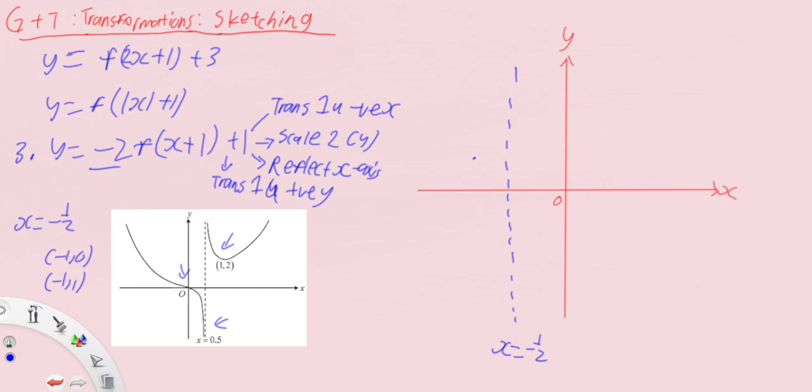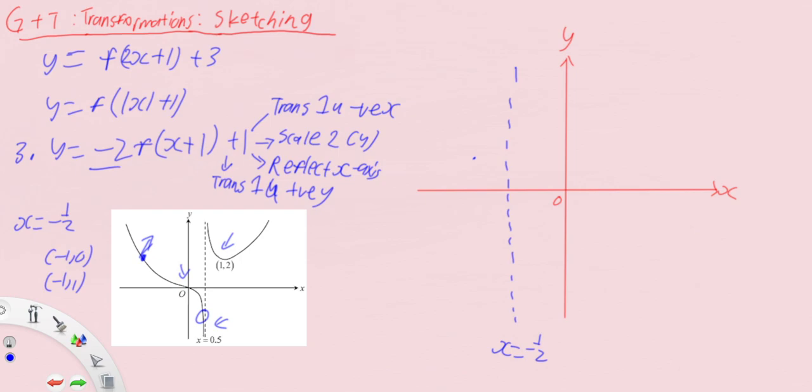Now we look at the general shape of the left side. We know that we shift this portion to the left. We scale by 2 on y, which means this would then be increasing. So these values here, let's say we have this value, it will be higher, because your y value is now multiplied by 2. Same thing for here. This side would be somewhere around this portion here. It would then be increased as well. So you need to draw a steeper kind of curve upwards and downwards.